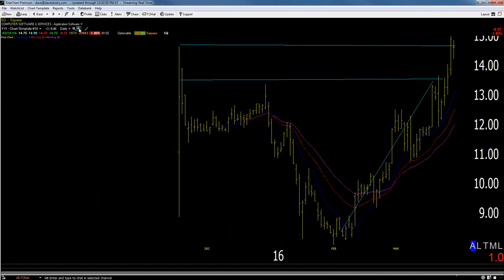Yeah, but keeping an eye on this one too. This is an IPO. One thing with IPOs that I talked about in the course is when they have this huge wide range opening bar, I tend to ignore them until they can take it out. So yeah, this needs to go on your radar now.